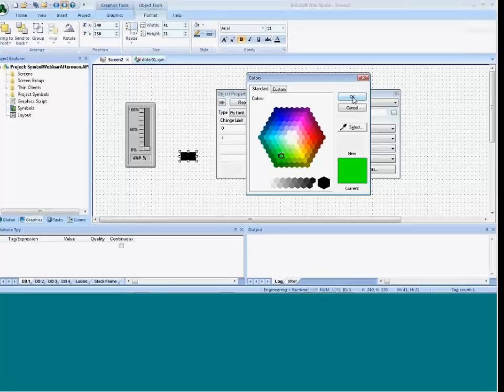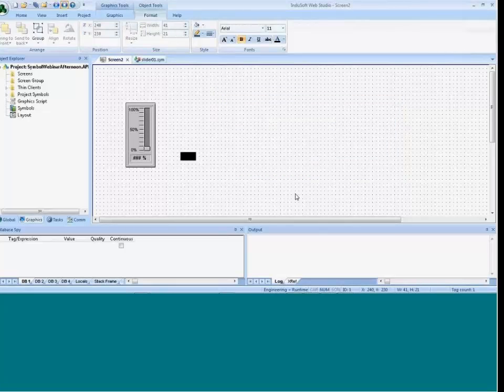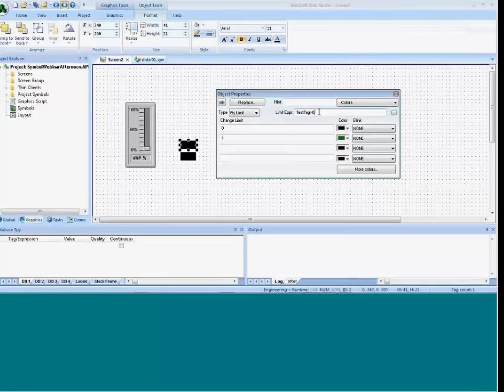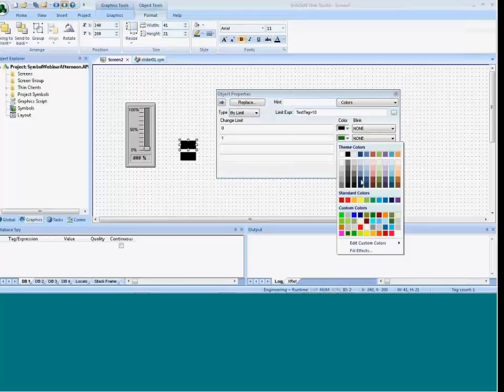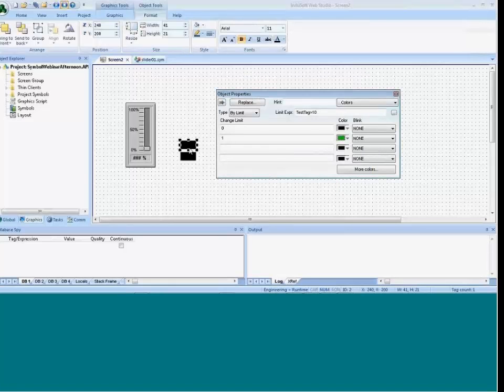symbol there. For the first layer, I'll pick a dark green, and that is going to be when test tag is greater than 0. For the next one, holding the control key down, I need this one when it's greater than 10. Oops, not 100, but 10. And I need to change this to a little bit lighter green, kind of a middle green color. We'll go in here and maybe pick this middle green, this next one here in the chart.